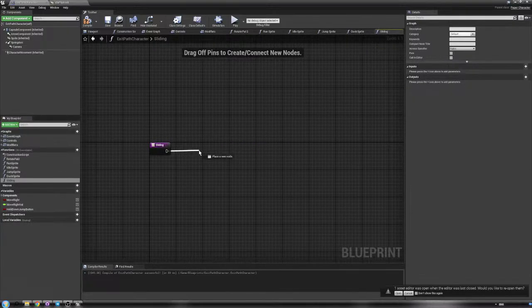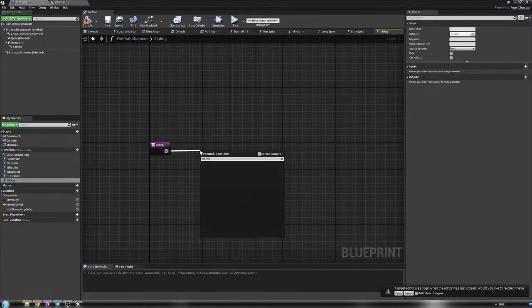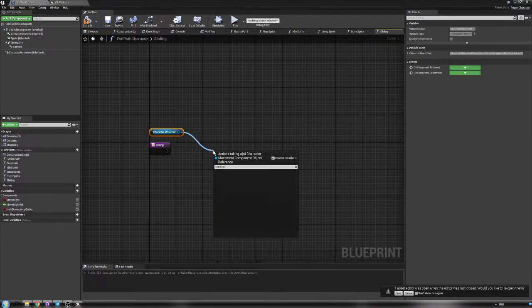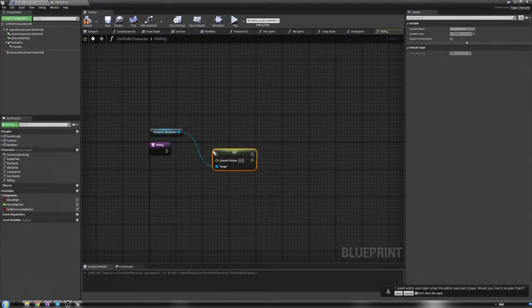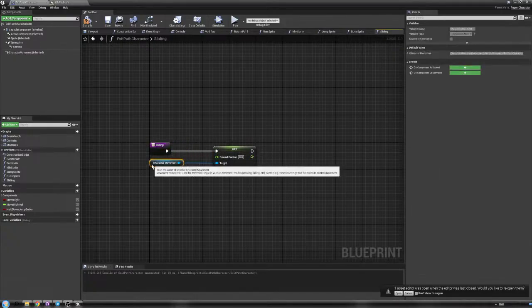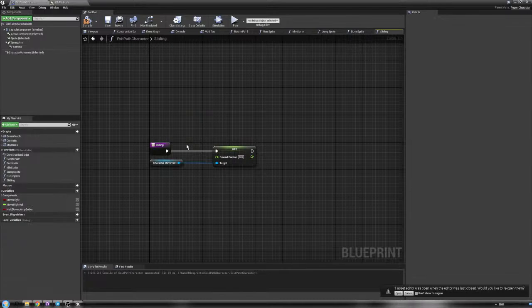Okay. So now we have to set friction. Get character movement. Set friction. Ground friction, right? We're gonna make it so it's dependent on the velocity of the character. So if the character's velocity is, let's say, 650, which is the maximum, then we can slide further, which basically relies on the movement.